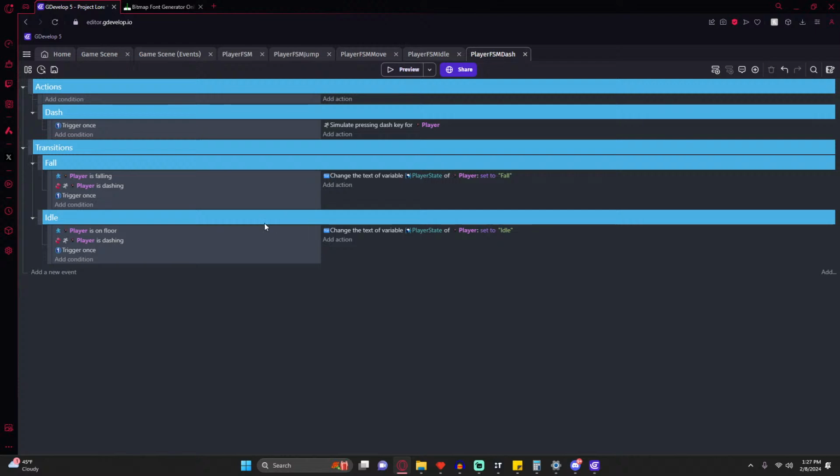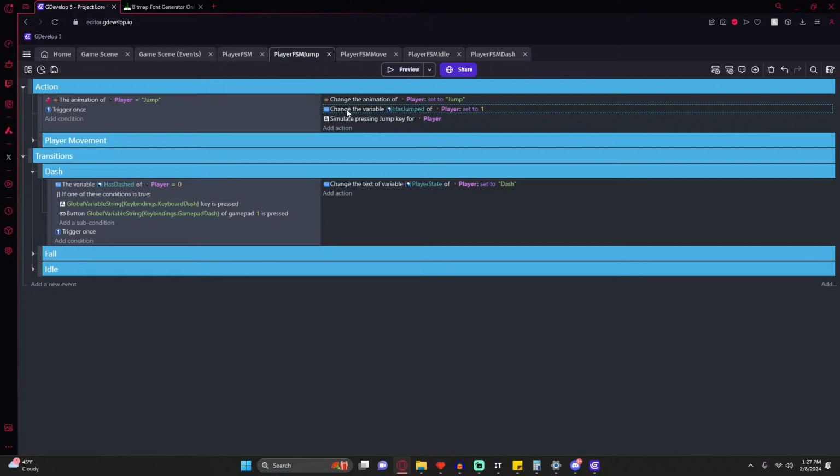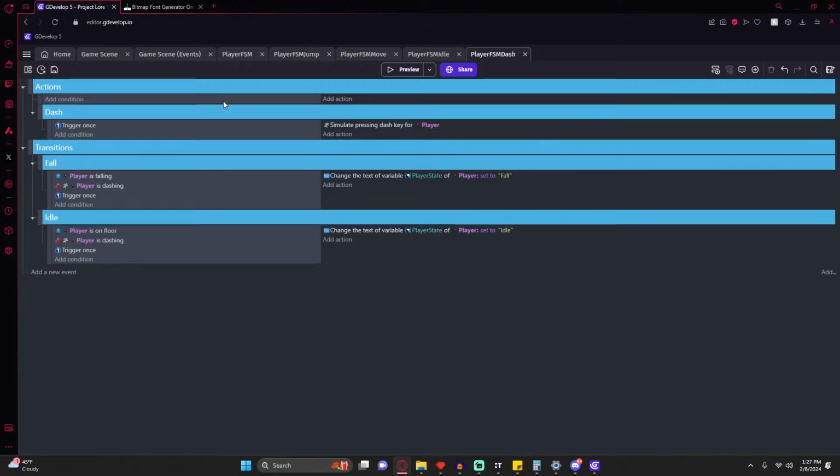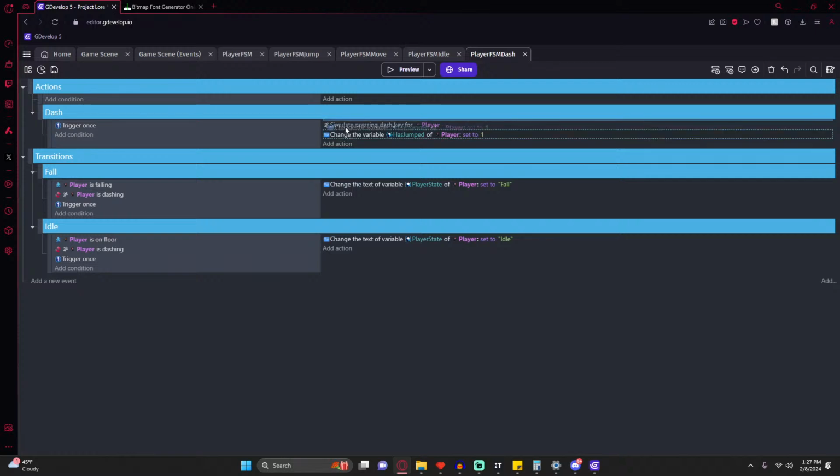All right. Now we need to do that trigger. So this is where, just like jumping, we need to change the jump variable and then trigger what we're doing. So we need to change dash and then change the has dash to 1.